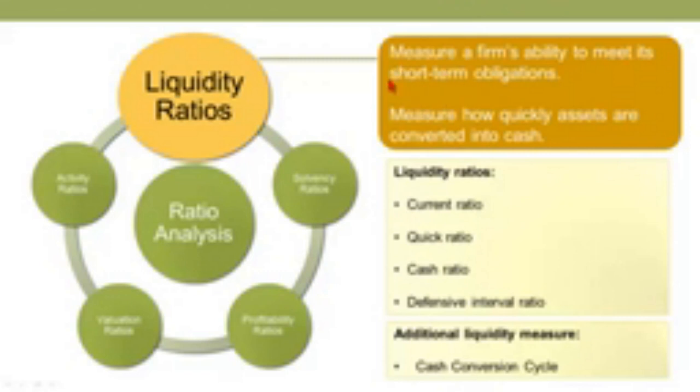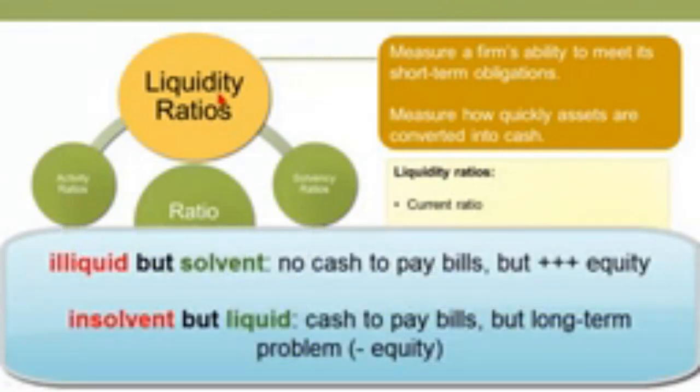I'd like to focus your attention on short-term because short-term helps us understand the difference between liquidity and solvency. We can view liquidity problems as an issue of timing or a temporary problem, and we can view solvency as an issue of long-term obligations or a long-run problem. And so it's possible to have a company that is illiquid but solvent in the sense that it has a net worth or positive equity, so they're fine in the long run, but they can't pay the bills today.